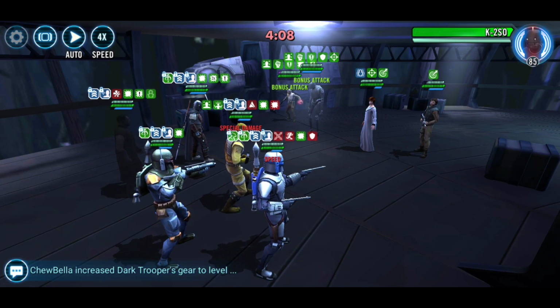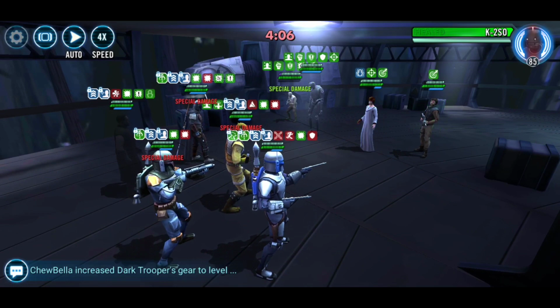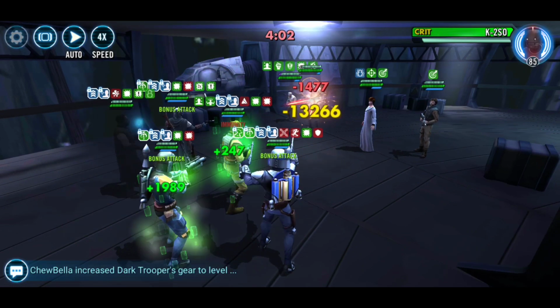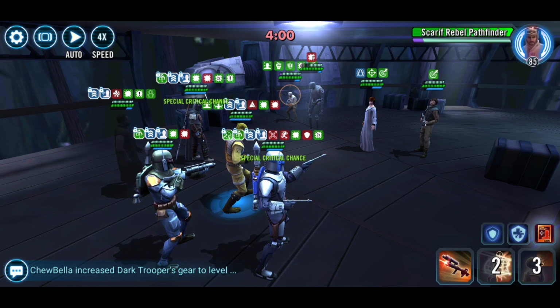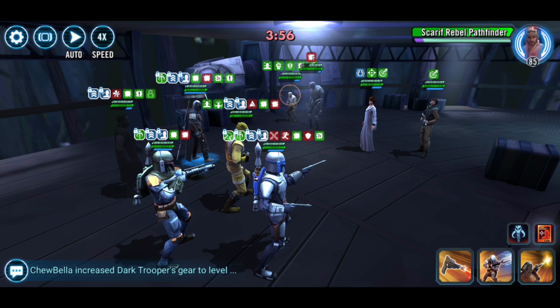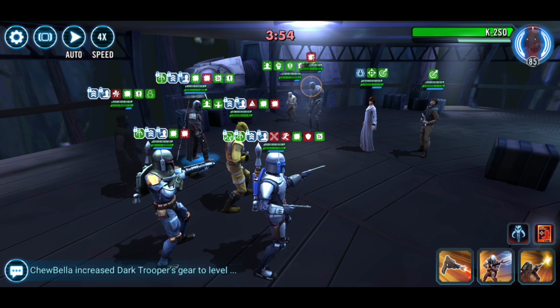You can see she brought Cassian back there. So this team does have 3 killers as far as Jango with a Zeta. When he goes, he'll kill someone, they'll stay dead. Boba's execute, and then right here, Mando's disintegrate.